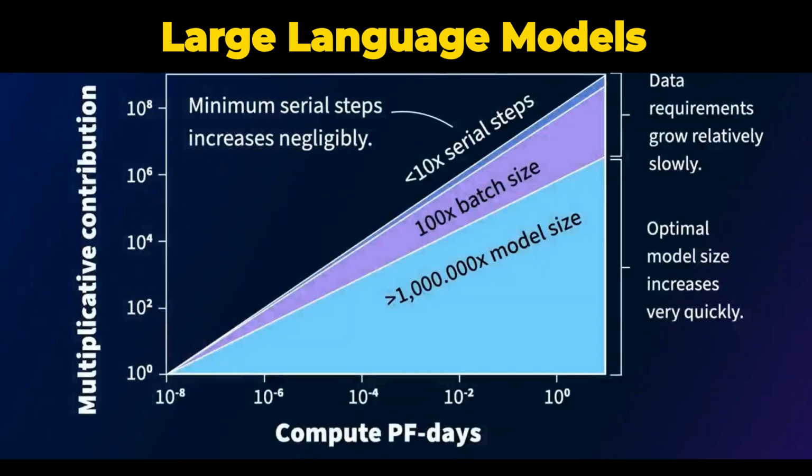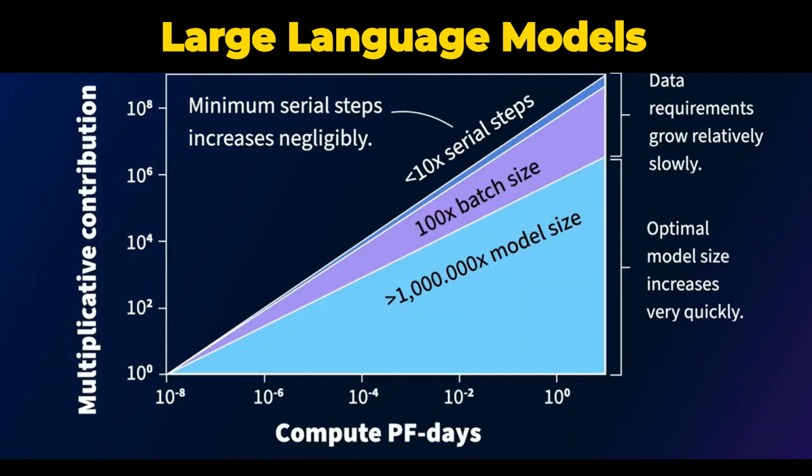The OpenAI team then went on to propose that as more compute becomes available, you can decide where you want to allocate it by training a larger model, using larger batches, or training for more steps. Now, training for more steps means training the model for a longer time. They concluded that most of the increase should go towards increasing the model size. Now, there is some benefit to using more data and using larger batch sizes, but minimal contribution if you train the language model for more steps.